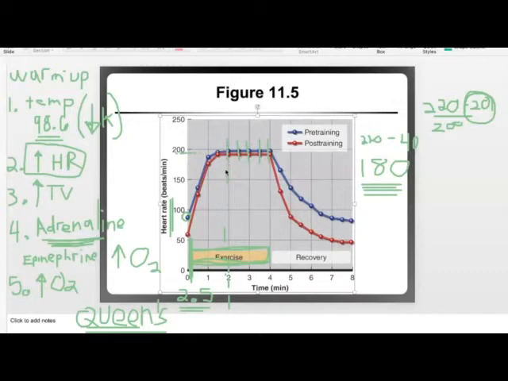Then what you're going to do is have your client take a heart rate. Say, for instance, the heart rate at minute 2 is, I don't know, let's say 170. And then at minute 3, the heart rate is 178. And then at minute 4, the heart rate is 179. And then at minute 5, the heart rate is 179. Well, then you know that they have reached this. You have 3 heart rates here that are within 1 beat of each other. Then you know that this individual's heart rate has plateaued. And you're going to average these plateaued heart rates, probably getting something about 179.